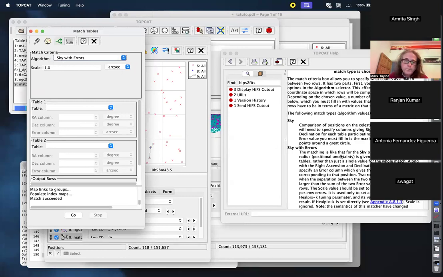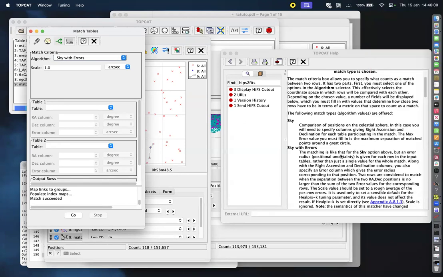Okay. So it takes each value from table one and then starts matching with the ones in table two, whatever the data set is, and then it uses the radius as 1 arc second, whatever the maximum error we are giving, right? Well, it behaves as if it does that. It doesn't actually go through each table and match each row in one table with each row in the other, because that would be too slow. But it does something which gives the same result as doing that. You can think of it as doing that. Okay.